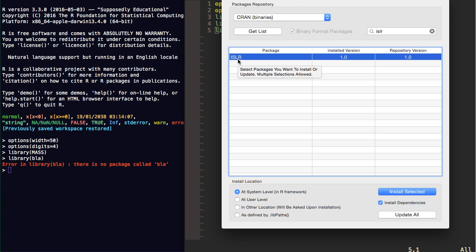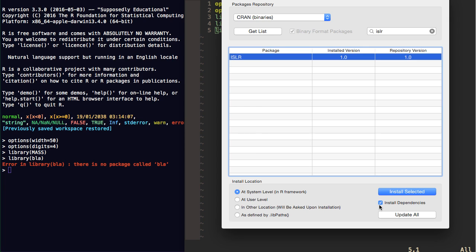But in most cases, most of the packages that you actually want to use depend on base packages, upstream packages that are not meant for the end user, but that are meant for other packages to be built upon. So it is the general rule that there will be dependencies, and so you have to click Install Dependencies.